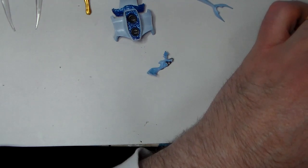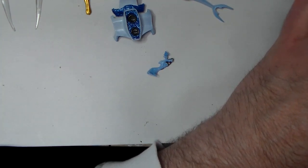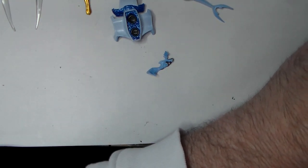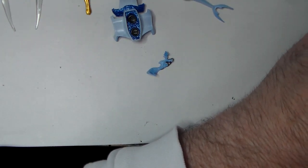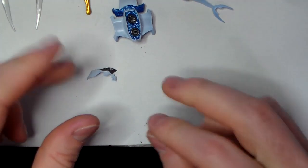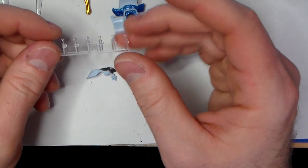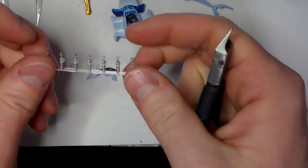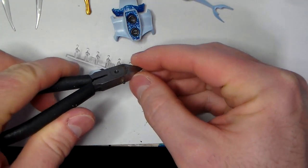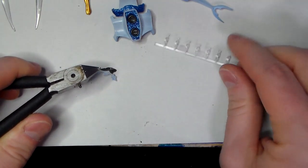Come on, jerk. Sorry, I can't see this. Son of a motherless goat. There you go. Alright, there we go. Alright, well now, what I want to do, again, I want to use these guys here. Alright, so I'm going to have to very, very carefully cut out these parts, you know. Like, here's one right here.